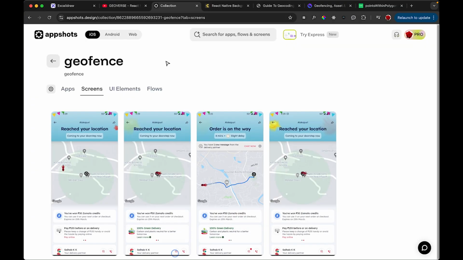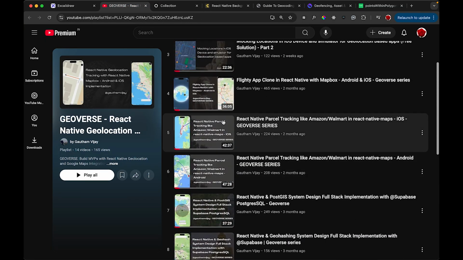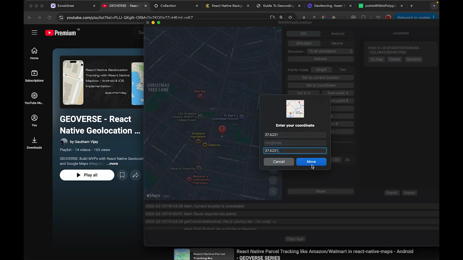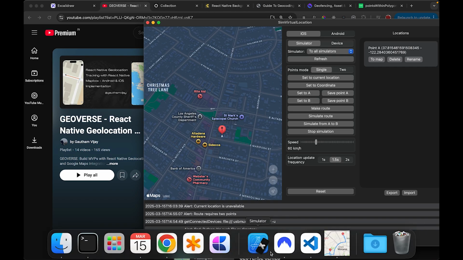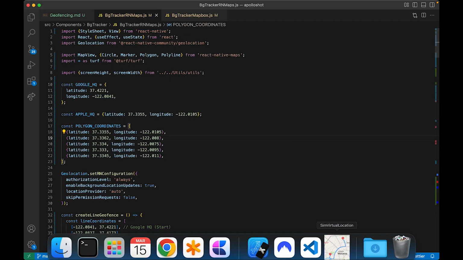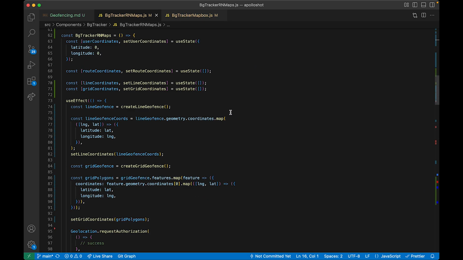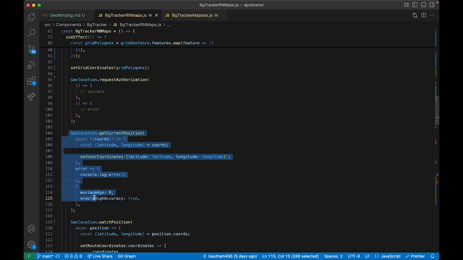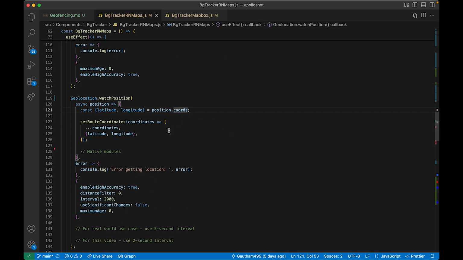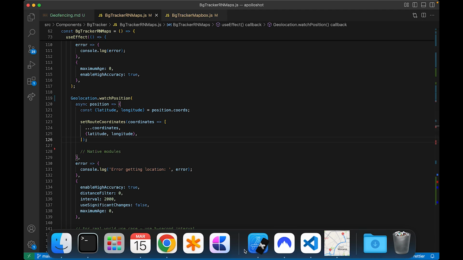To understand how I did all these things, you can go and see my guide on this right here, where I use this particular tool to move forward. So I am currently there. Now the next step. So as the user moves, for example, if I go here, get current position, there are two steps. In the previous video, I used Supabase to transmit the location of the moving user to the server. That is one.